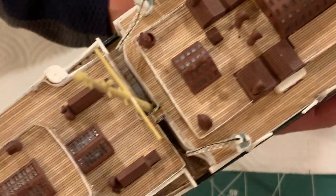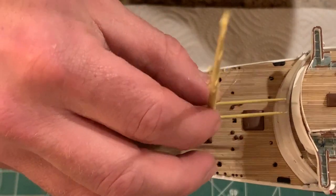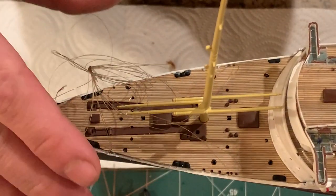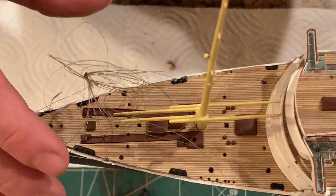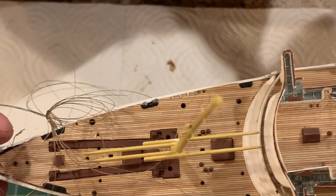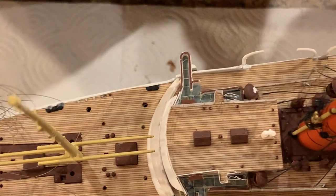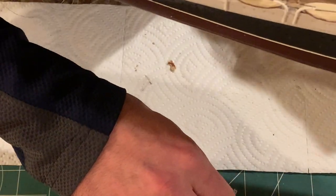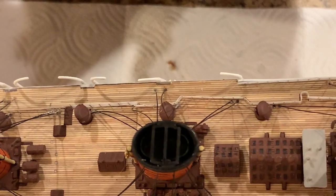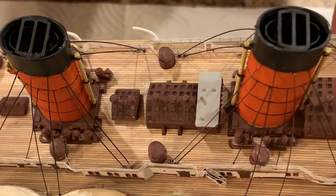But yeah, we'll move on in the next part here to the forecastle. So this part, once I get the rear section done, I'll probably do more videoing of this assembly than I did with the rear, only because the rear had so much photo etch to it, and it really just would not have been very conducive to taking a video of all of that. Then from there, just got to put the rest of these lifeboats on that I've been kind of avoiding along the starboard side. And that will probably bring us about to the end of this video at that point.